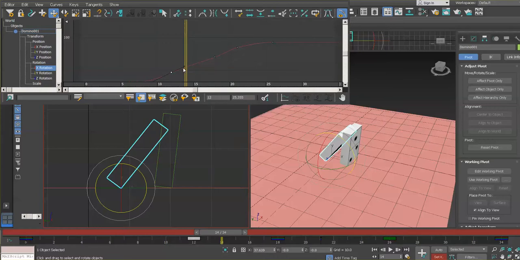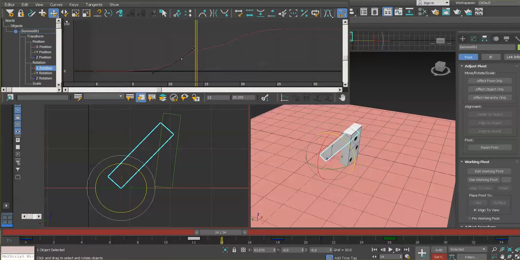The only thing that I see is that it's also controlling the other side of the curve. So I'm going to select that vertex and I'm going to go to Tangent, Break Tangents. And that's going to allow me to edit those separately.